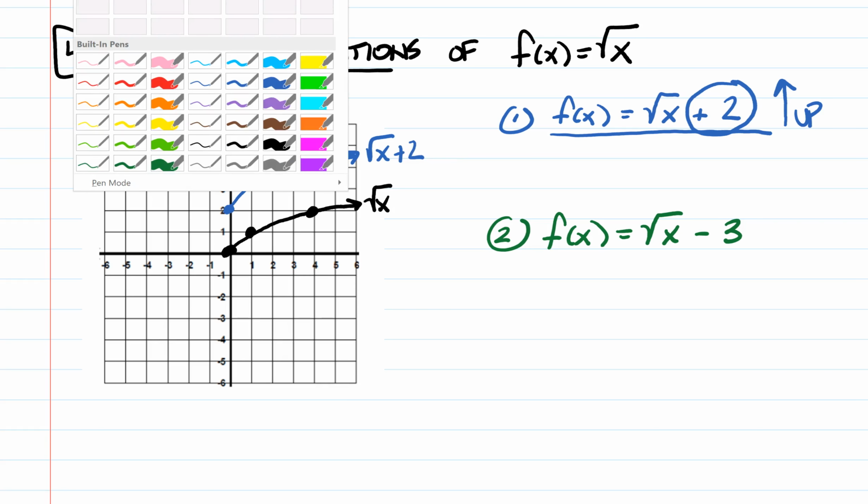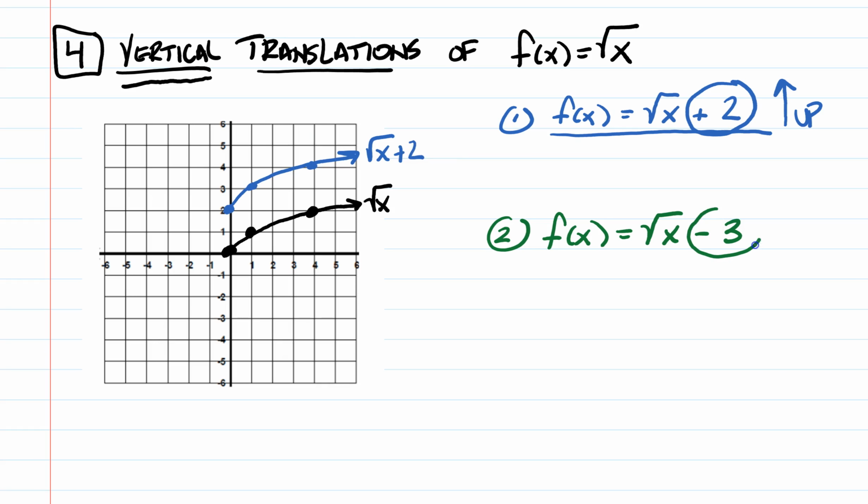And in green, if I want the square root of x and then minus 3, notice that the minus 3 and the plus 2 are outside the radical. That's going to be down 3 units. So I go down 1, 2, 3, down 1, 2, 3, and down 1, 2, 3. So this green graph here would be the square root of x minus 3 outside of the radical. So moving a square root function up or down is pretty standard, just like it was for the parabola. If we add a number, we go up. If we subtract a number, we go down, as long as that number is outside the square root.